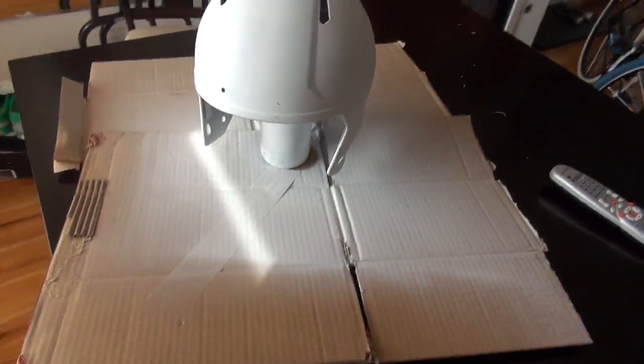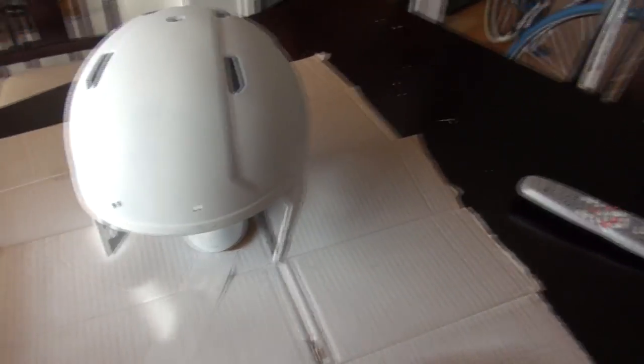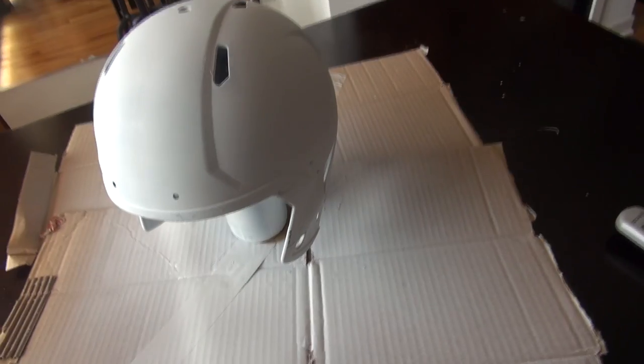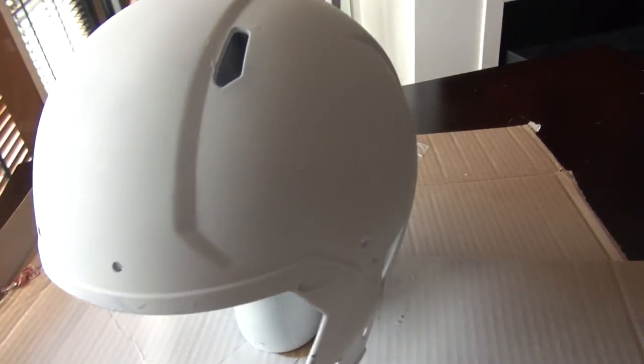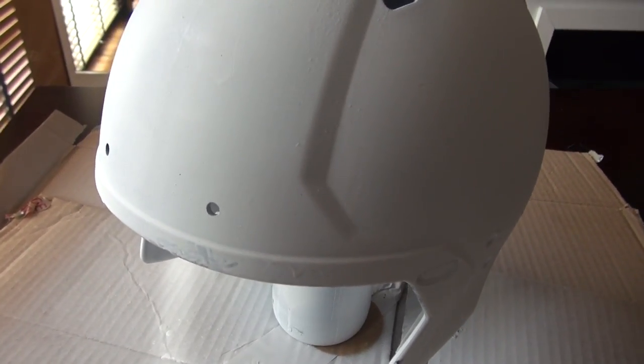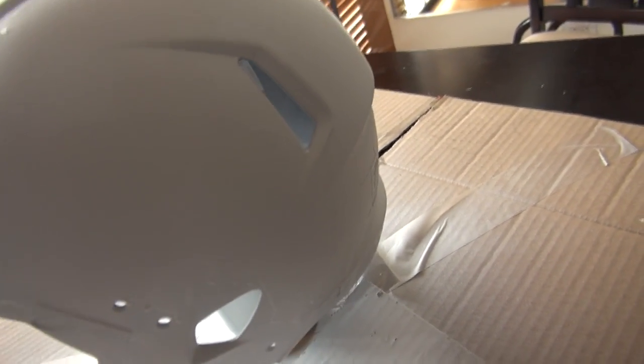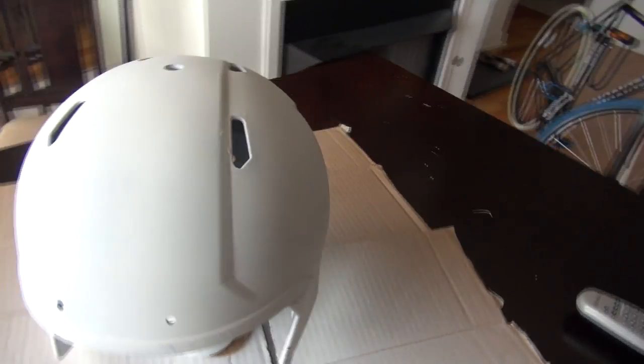Here is the helmet with the primer on it. I used a new primer and it didn't turn out so well. It's really runny. You can see all of this right here. This is where the wind blew it over. But it's going to get sanded anyway, so it'll be clean, and then I'll do the top coat of gloss white.